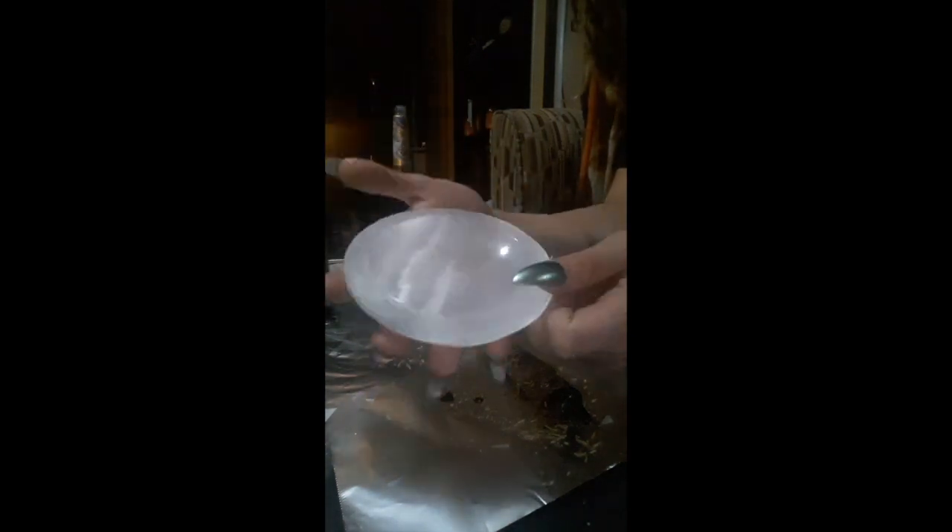Then I'm going to use this selenite bowl — I use selenite bowls for charging incense, herbs, or candles, which is what I'm doing here. I'm rolling it in aluminum foil and placing it with my chakra wand because I want to incorporate all the energies of the crystals in the wand. I want to strengthen myself and grow in every way possible. Then I'm going to look through these cards — I want to work with the abandonment of old things that no longer serve the person I will be becoming within my coming year.